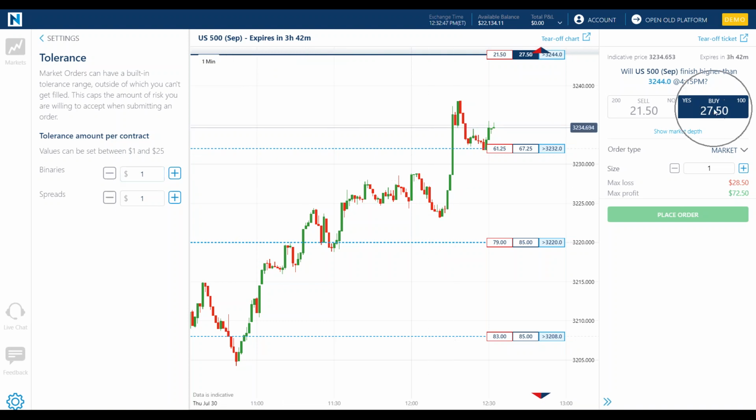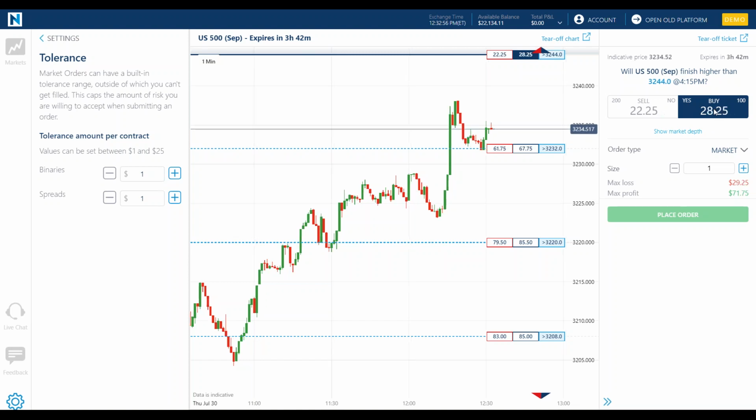Meaning, if I put a market order over here to buy one at 27.5, and I say buy one, it would potentially pay up to 28.5, or $1 higher. If it's going to be higher than that, it will not execute my order because it's going to be outside my parameter. Now you saw how quickly these can potentially move in 5-minute binaries, so maybe $1 is too small of a parameter, but you do have the ability to put market orders in and give your order some room to execute outside of where it was when you initially placed it.